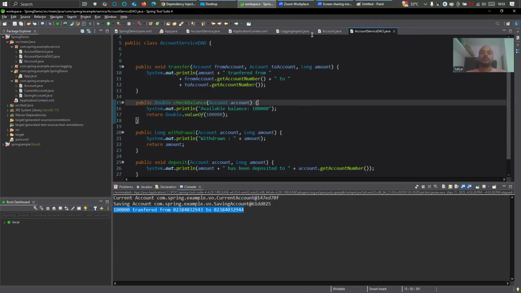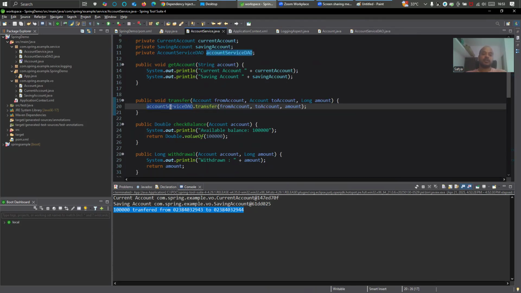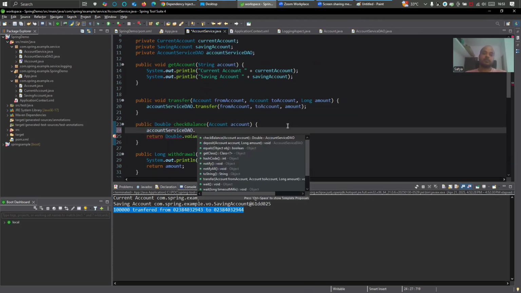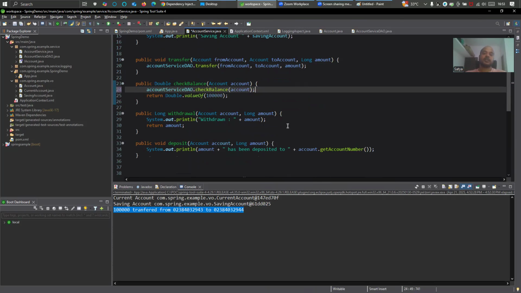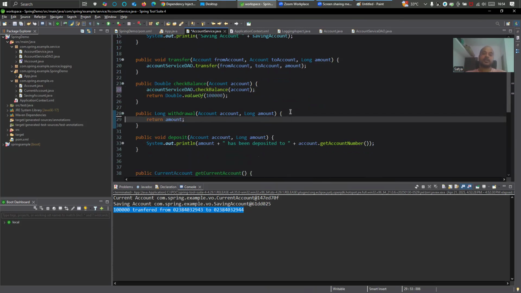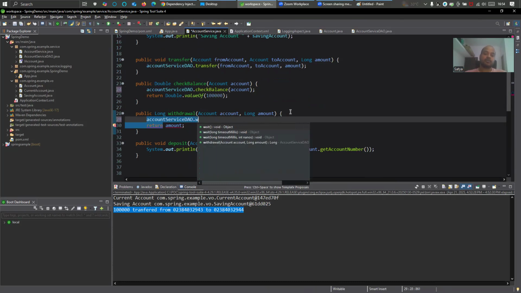You can do it for everything. See, this account DAO service, you can remove this SOP here, and it can always be dao dot check balance. Always it can do check balance. Similarly here, this can be deleted, and here account service dot dao dot withdraw.